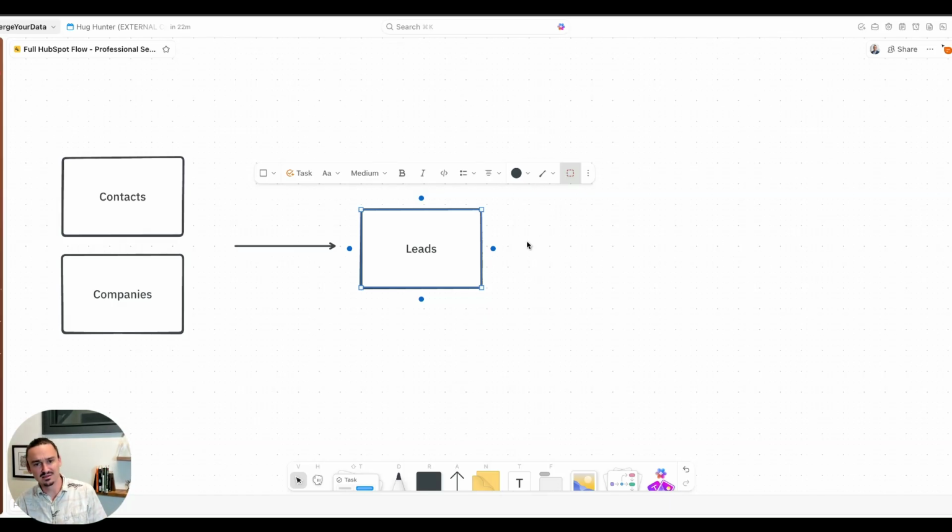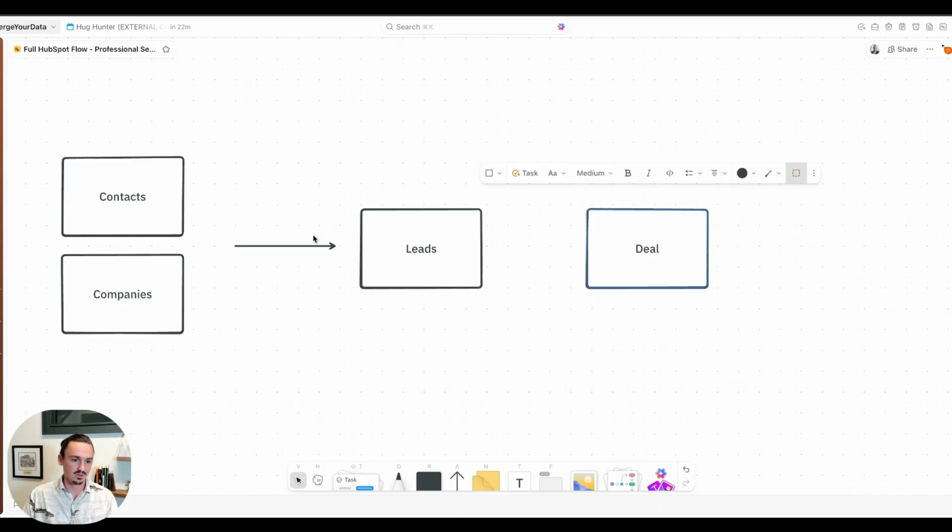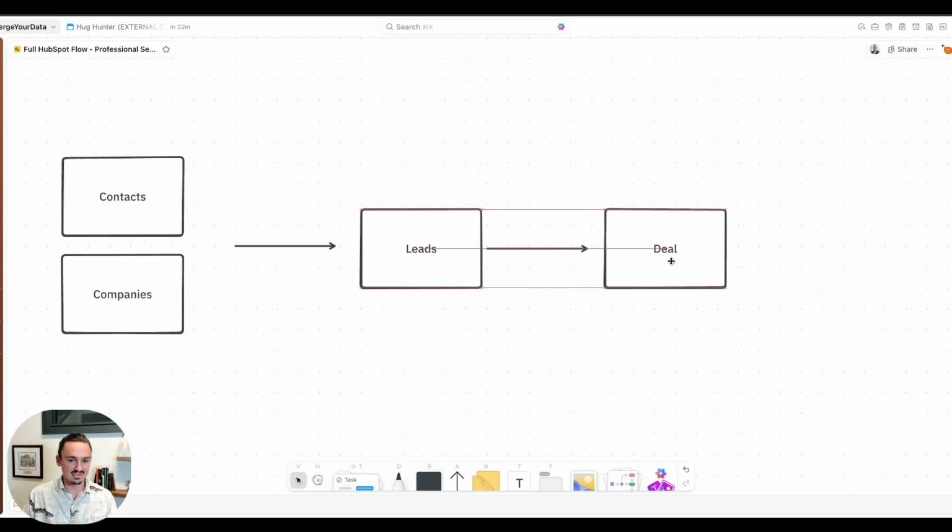Now, after that, let's say a lead goes through the process. HubSpot will automatically move it between certain lead stages in the pipeline. But let's say it's a qualified lead. We recognize that there's an opportunity to do business. They're qualified. We've talked to them on the phone or via email, and they're interested in our services. And we've done whatever pre-qualification work we need to do. We move them to qualifying. HubSpot will automatically pop up a form, and then that will require us to fill out information that will then create a deal. So basically, this is the path where lead ends and a deal begins.